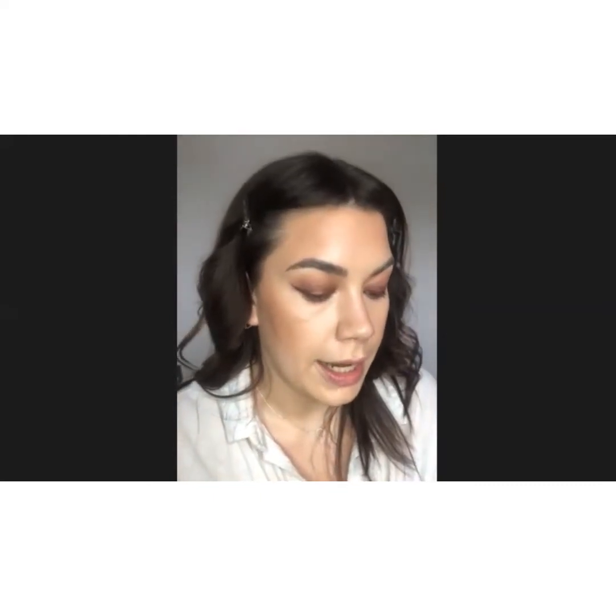Looking gorgeous, Alexis — I'm loving those colours on your eyes. I love it when you do these aubergine colours, I just need them in my life. I'm going to go in with a little bit of powder. I'm not going to add any more bronzer purely because I'm going to go in with a bit of a brighter blush, so I just want to keep it nice and balanced. Going in with a bit of powder now just underneath to set that concealer and help with any creasing.